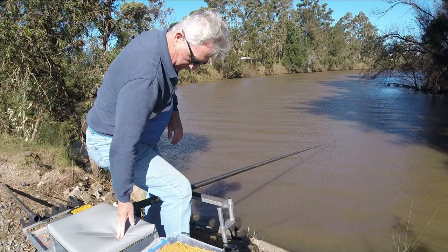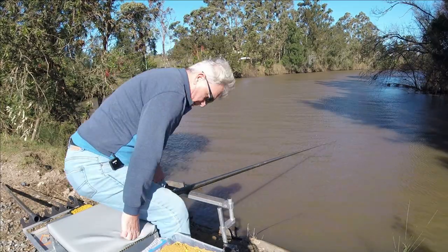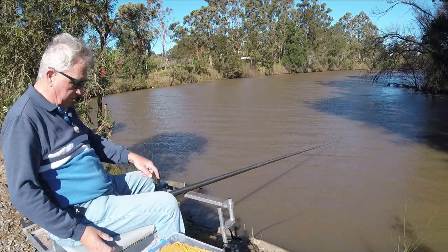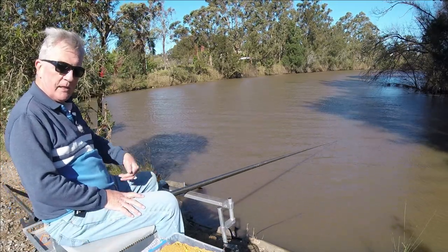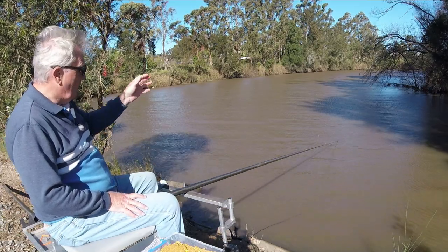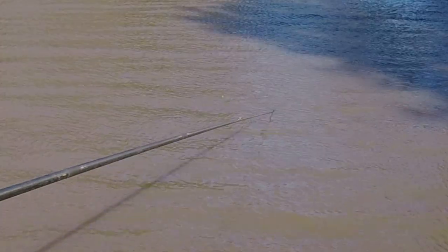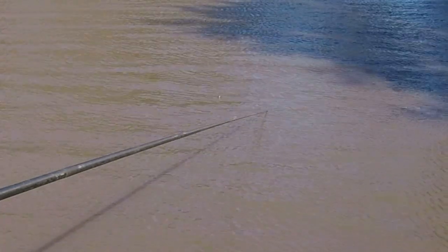Also, you can see here, I've got this loop at the back. Again, I made my tackle box, but if you bought a tackle box, it'll probably have a little recess in there with a rubber thing on it, and you can just push that in. What that then does is keep everything as steady as possible. You'll also note that the pole tip is underwater, so that rather than the wind catching it and flapping it all over the place, that dampens the effect of the wind pushing it around. So now what I've got is the pole float sitting quite naturally. So hopefully, fairly shortly, we should get some bites.